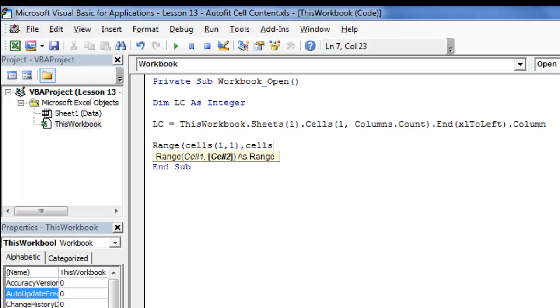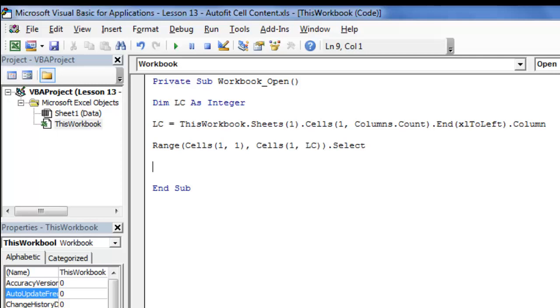Then again Cells, row index will be 1 because the headers are on the first row only, and the column index number would be LC, dot select. LC will have the value of 9 stored in itself, as the 9th column is the last used column. 9 is the serial number of the I column, so the above code will select the range A1 to I1.